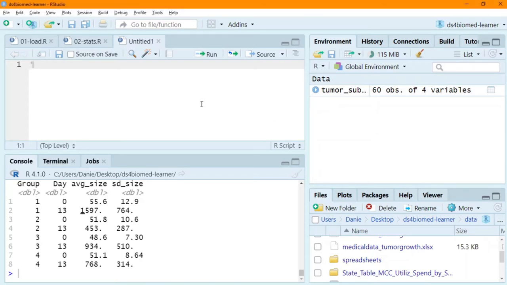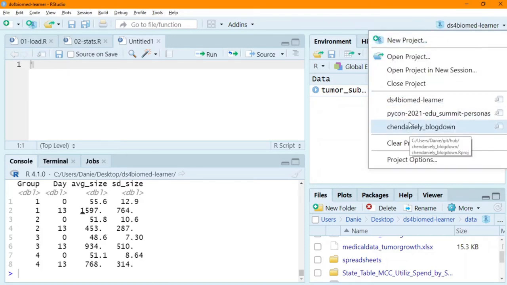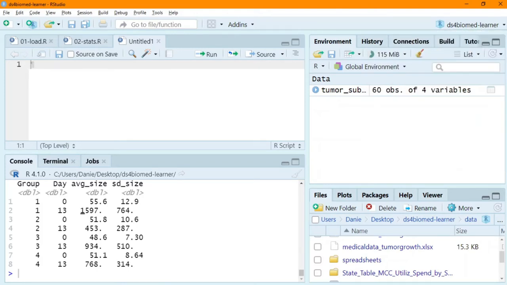All right, so the first part was to make sure that you have opened up the same project from yesterday, so that you can see from the top right corner. Usually in RStudio, the things that you have opened up previously will show up here, and you can clear this list, or you can go to open project and navigate to that same portion as before. And whenever you start working on a project, that's one of the first things you want to check right away, is to make sure you're in the correct project.